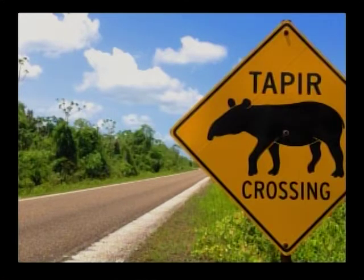Yeah. So at the start of the dry season every year, we know they move more during the dry season, we go back on the Boom Road and make sure that people are aware that tapirs are using it, not that they may use it, they are using it. You know where I frequently see them? Right by the entrance of Vista Del Mar, across from the entrance of Vista Del Mar. Like just along the side of the road, thankfully not crossing at the same time as me. But I learned to look out for them there.